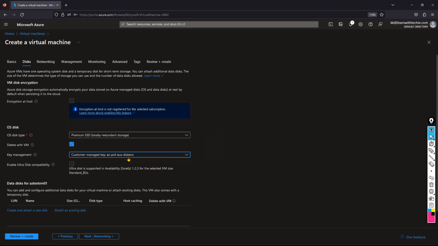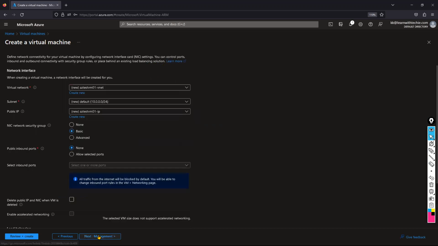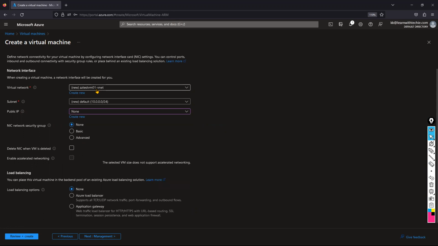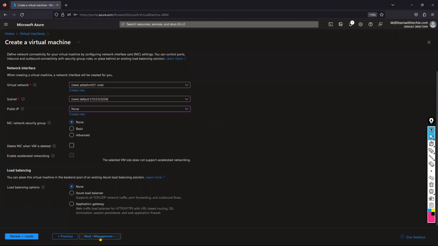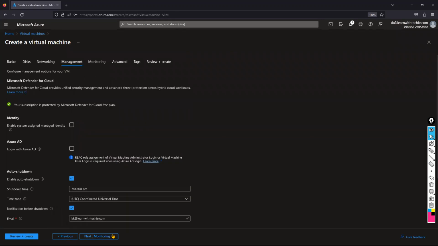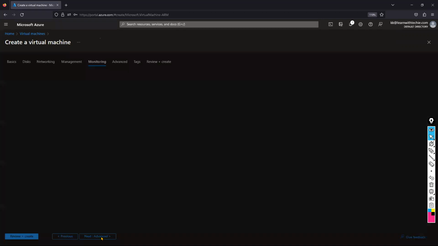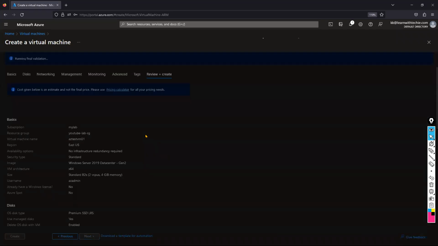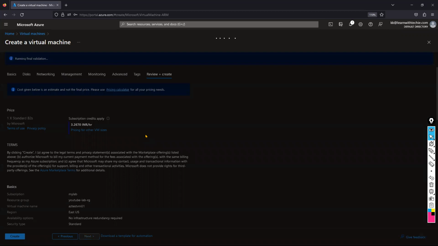This is our disk encryption set integrated, so that by default the OS disk also gets customer managed key encryption. Nothing else I'm changing, guys, and I don't want a public key and everything. The network is being created, the subnet is being created, nothing I'm changing, and okay, review and create. Will any issue occur? I think an issue will occur, and we'll look into how to resolve it also.